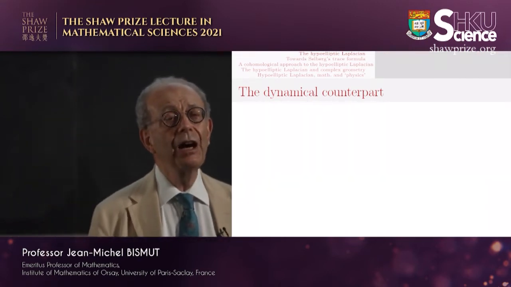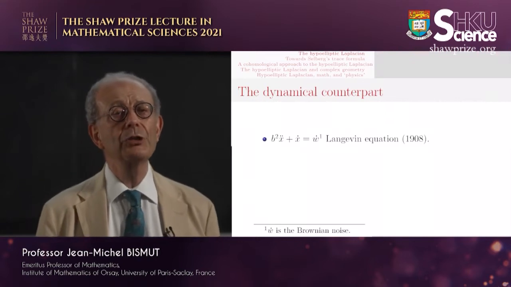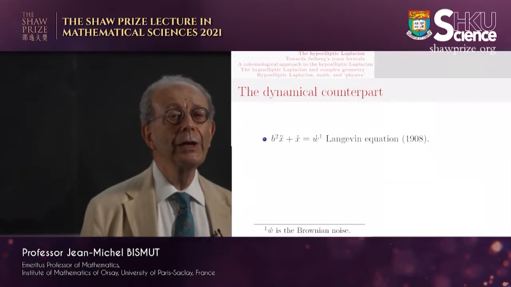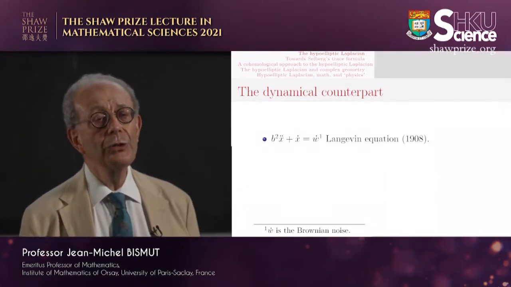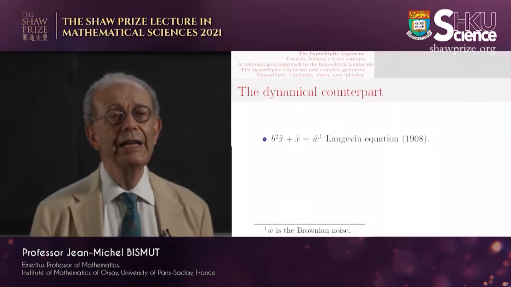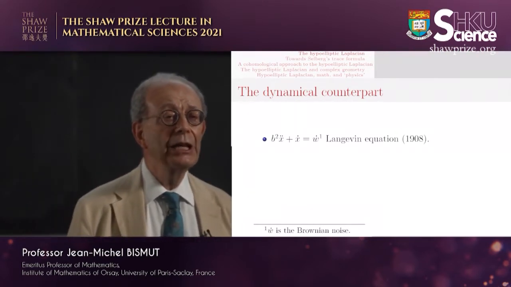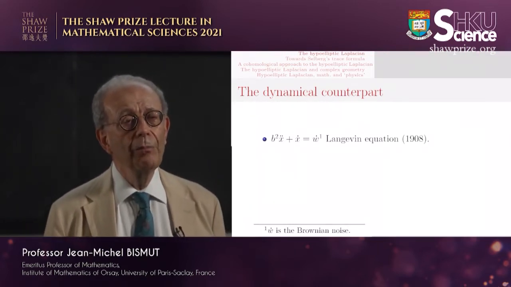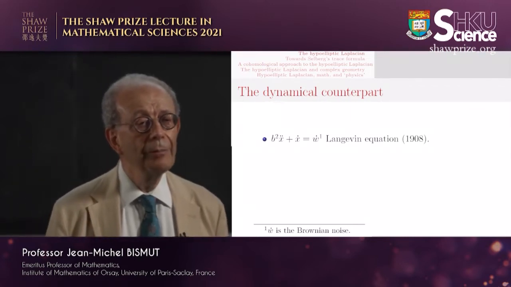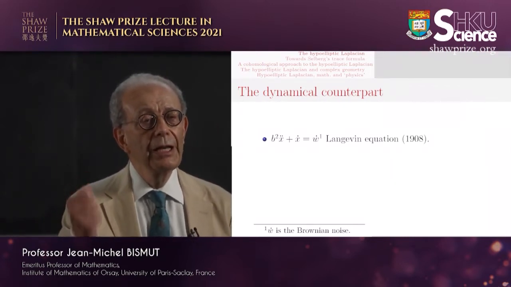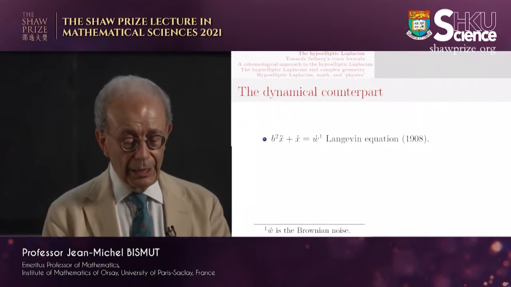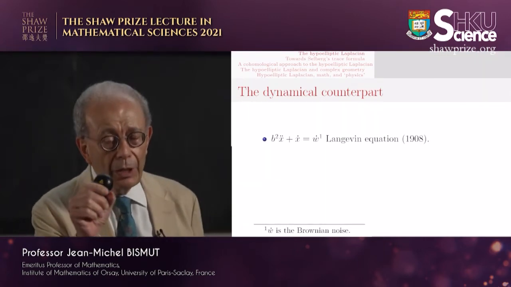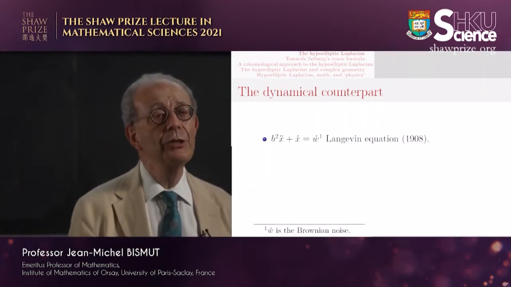What is the dynamical counterpart to the interpolation of differential operators I explained before? So I consider the following equation of mathematical physics introduced by the physicist Langevin in 1908. That's a second order differential equation. It's b squared x double dot plus x dot equals W dot. So in this case, W dot represents random shocks. If you like, the excitation given by Brownian motion, but at every point in the tangent bundle.